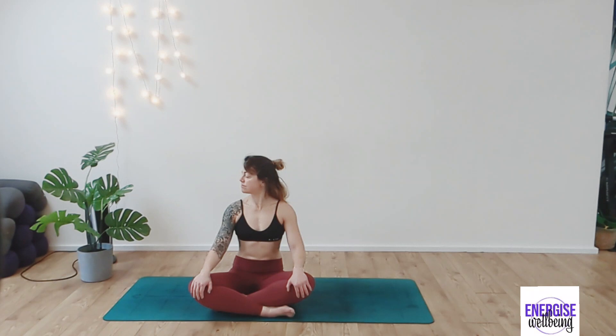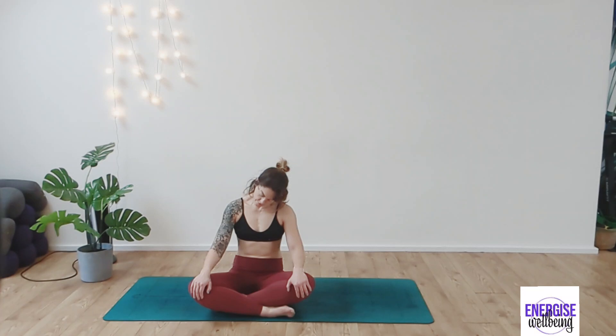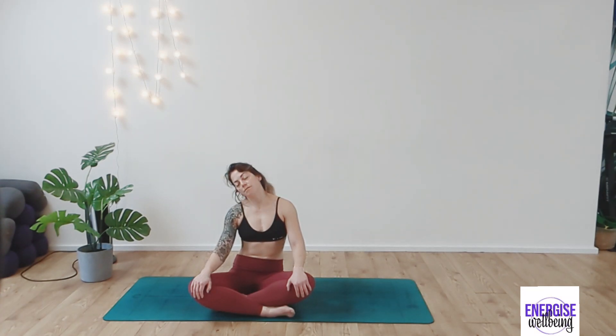Take the head across to your right shoulder and then take your head across to the left shoulder. Inhaling, exhaling. Take a deep breath in and then release the chin to chest and slowly roll the head over to one side, all the way around to the other. Just feel for what feels right here — don't force the neck to go further than it needs to. Inhaling, working with that breath and exhaling.